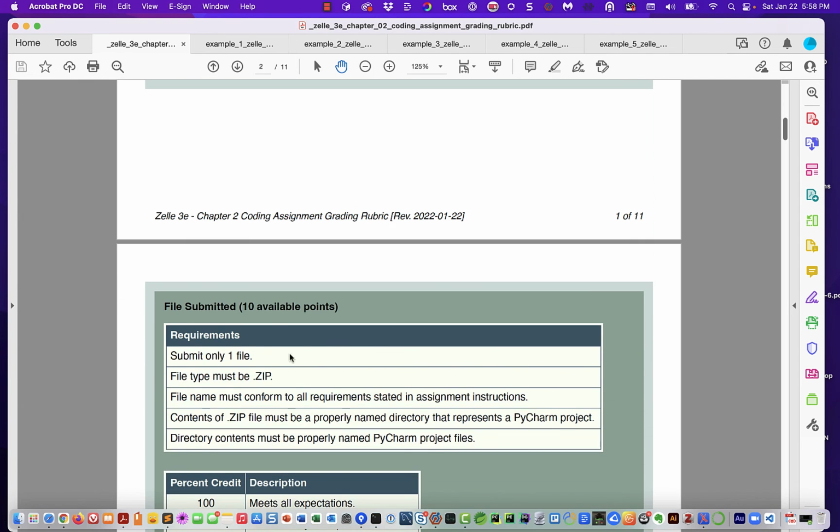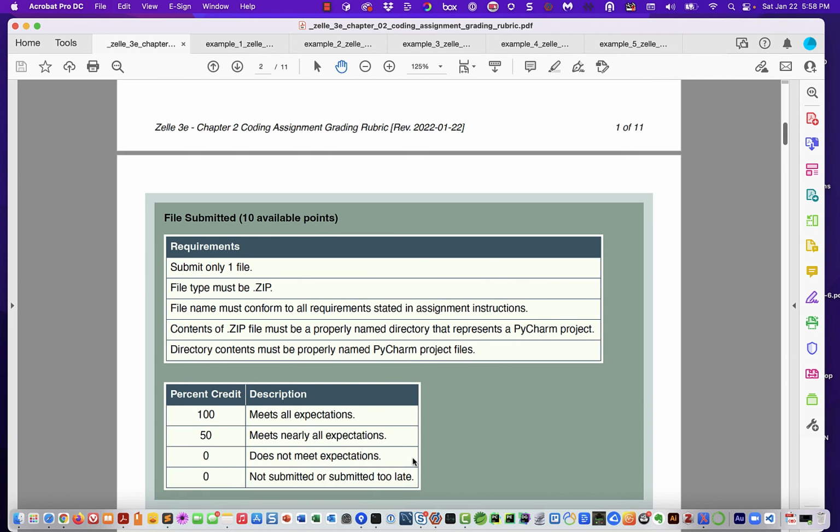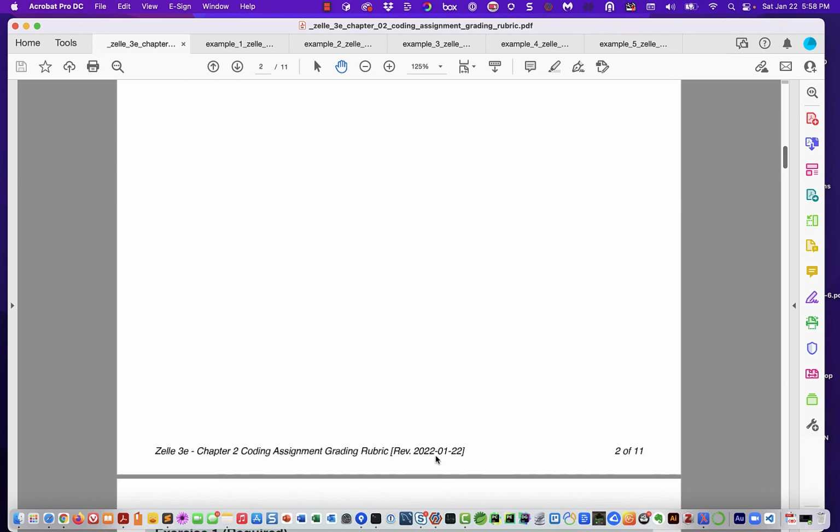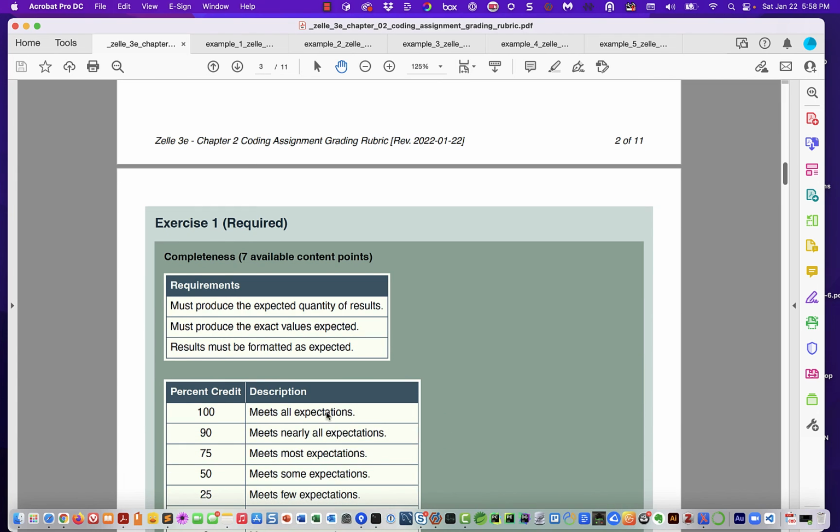If you name your file right, you're going to get your 10. And if you make a good faith effort on 1, 2, and 3 here, those are the required parts, regardless of how much trouble you have, you're going to get an 85. The numbers work out here so that you'll get an 85.